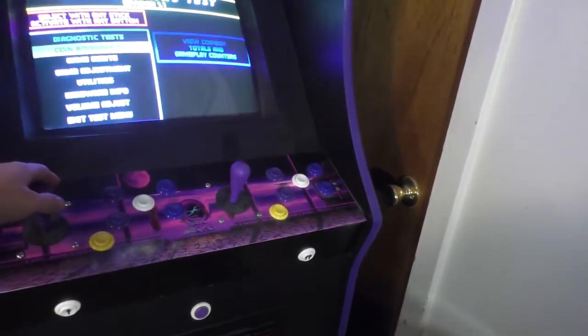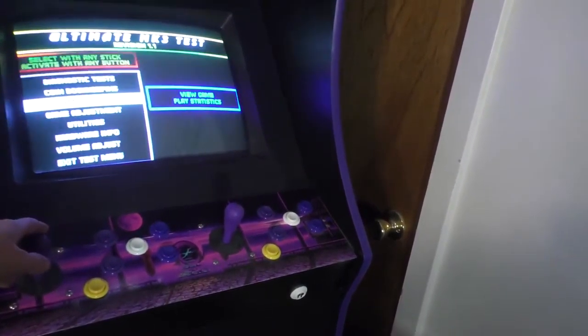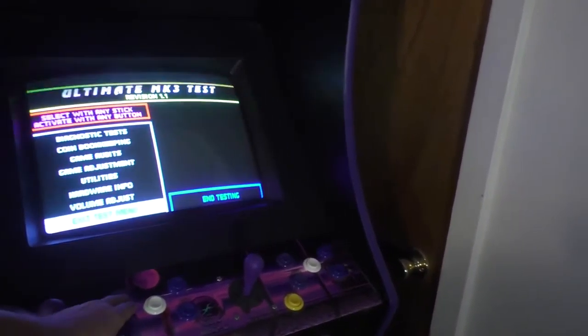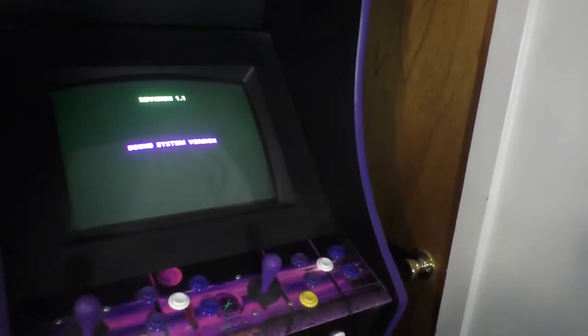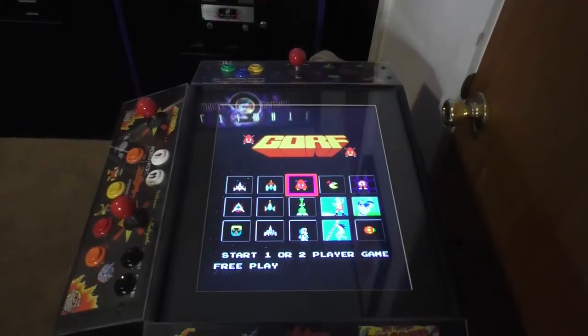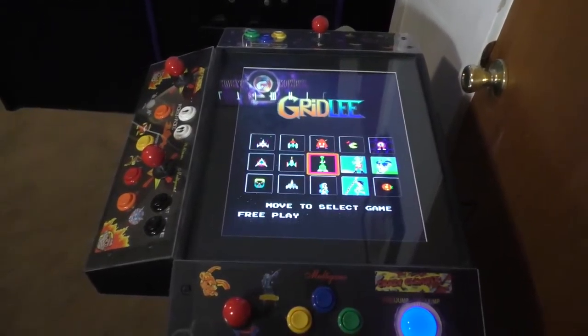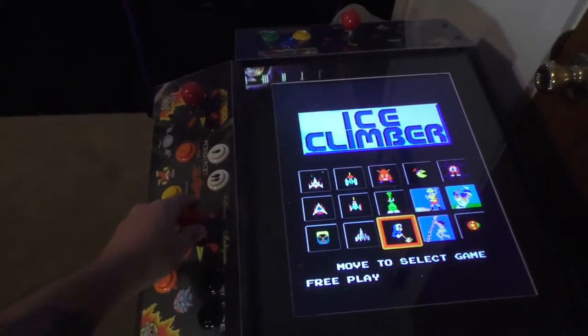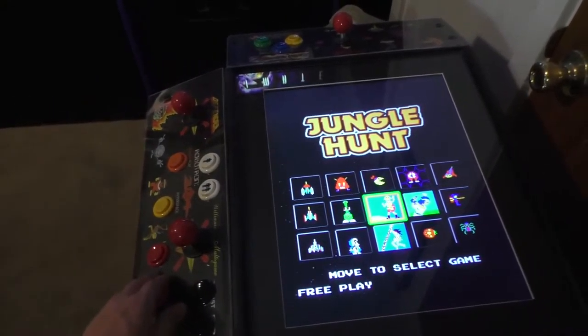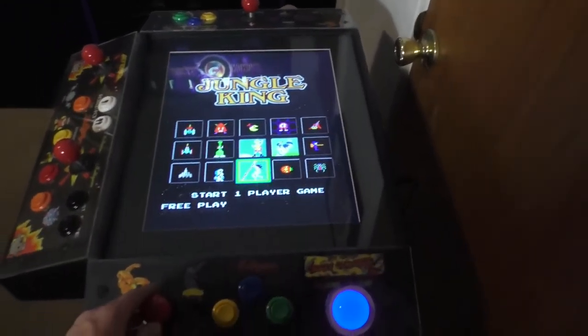Not only do I have Ultimate Mortal Kombat 3, but I have Mortal Kombat 2 on the other side inside the arcade cabinet. So if I want to switch, I just take off the harnesses and put them on the other PCB. Right here is a multicade. It's got about 80 plus games on there. Originally, they had the control panel without any of this plastic covering on either side, so the sticker started to come up. So I had to fix that myself.